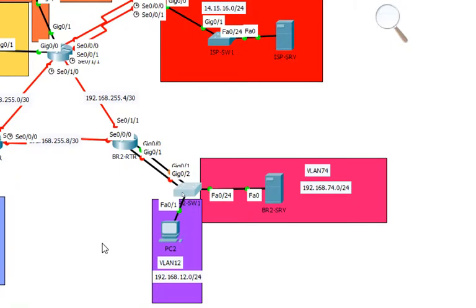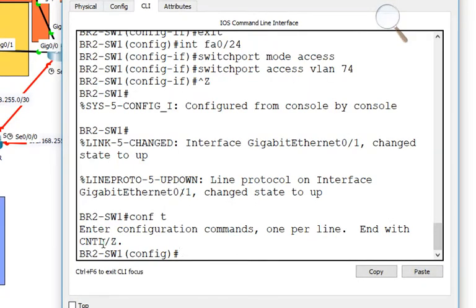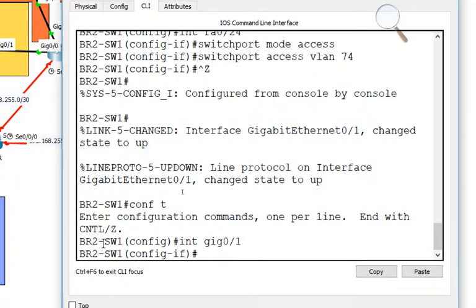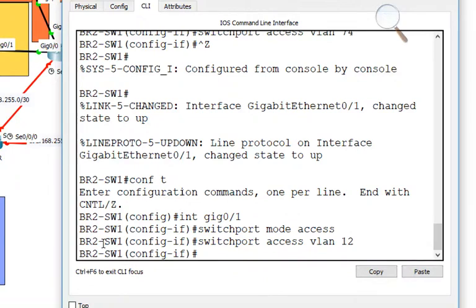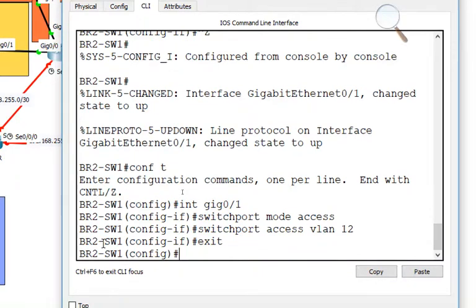So I'm actually going to take this in that kind of staged setup. So int 01 came up, so I'm going to configure it as a static access port for one of my VLANs. Switchport mode access, switchport access VLAN 12, we'll just take the first one. And whatever interface of the router is on the other end of this link should be given an IP address associated with this VLAN.